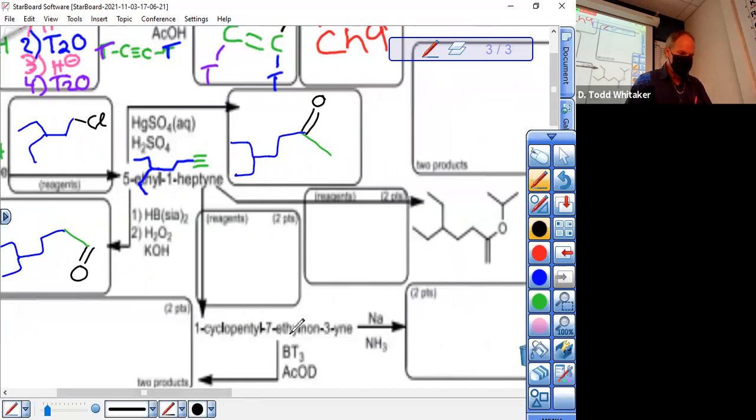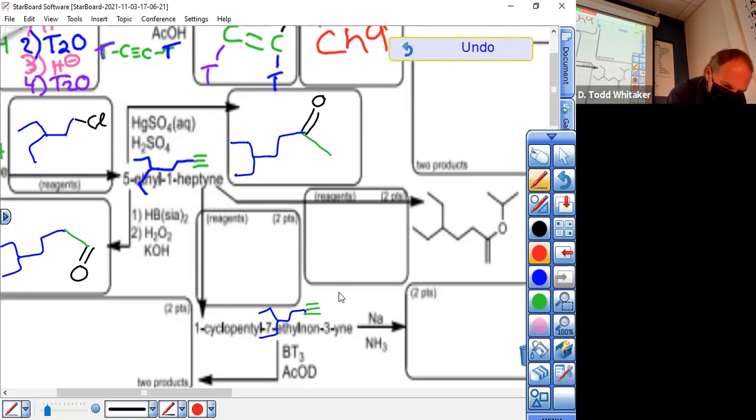Is it time for more synthesis? This one is synthesis time. Non-3-yne. So that's three to four. And we're going to non: three, four, five, six, seven, eight, nine with an ethyl on seven and two new carbons over here to make that three. I want to make sure you know that's two new carbons. That molecule, one-one-cyclopental. There's one, two, three cyclopental. One cyclopental. One, one has a cyclopental. One, two, three for the yne. Four, five, six, seven for the ethyl. And that's got everything.